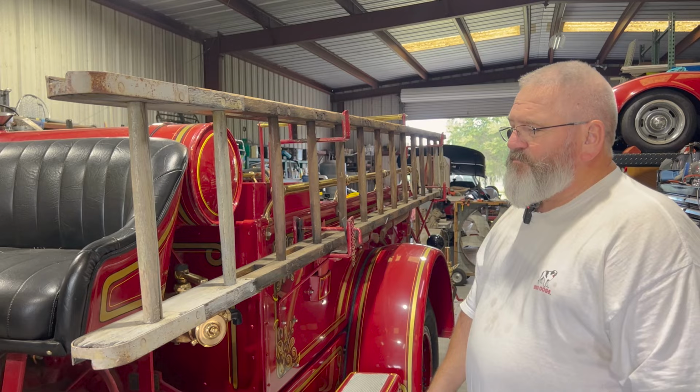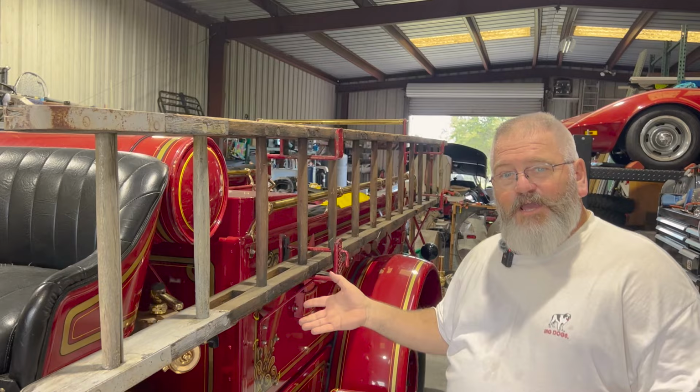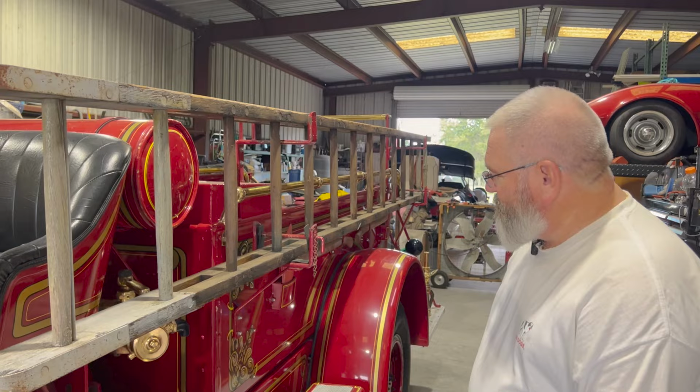This truck does have its own pump and it has a tank. The tank is right here. It's probably only a couple hundred gallons, if that. And then it has 2.5-inch discharges on both sides. You can see there's more of the decoration right here.